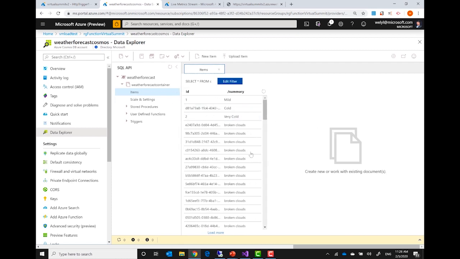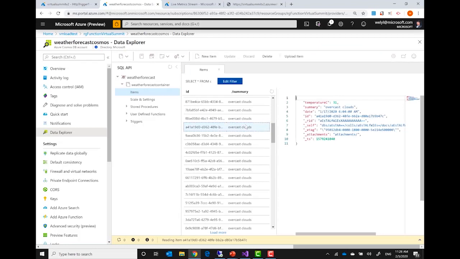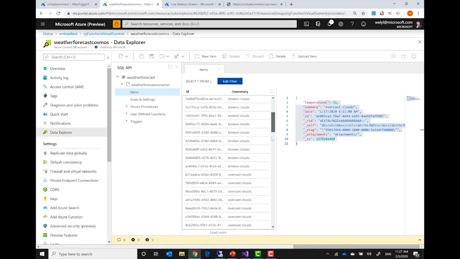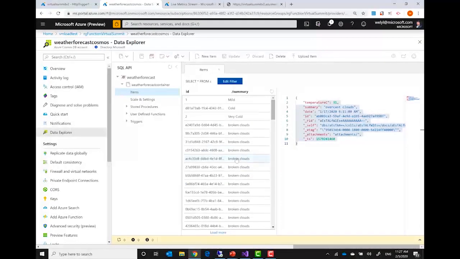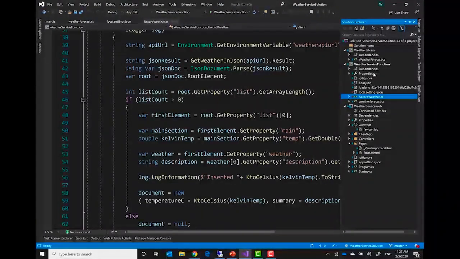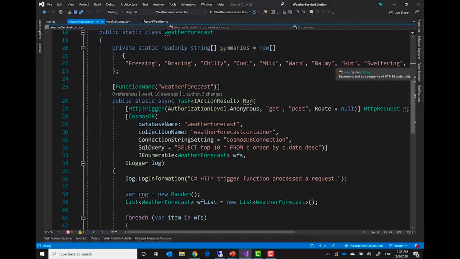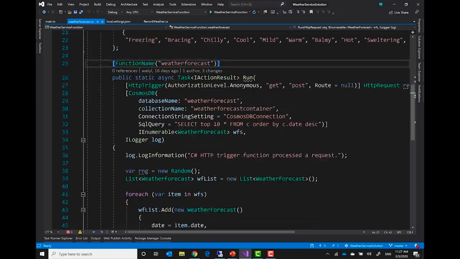So look at that. These are the items that got pulled from the external web service provider, and then my Azure Functions will execute and then store the data over here. So you notice that the first function is essentially to store all the files in this database. Now I'm going to show you the second function. The second function is this thing called weather forecast. It provides an API for my web UI. Okay, what it does is very straightforward.